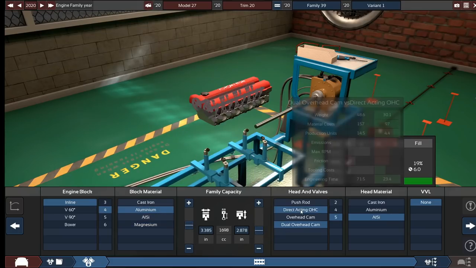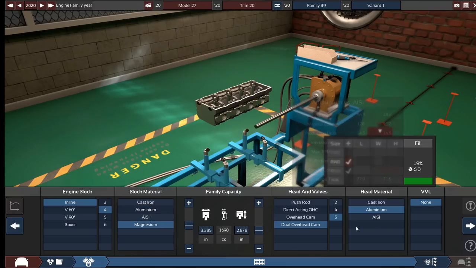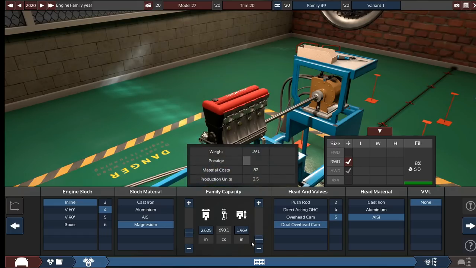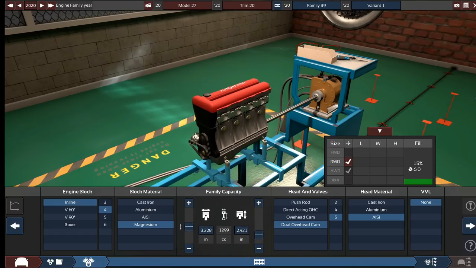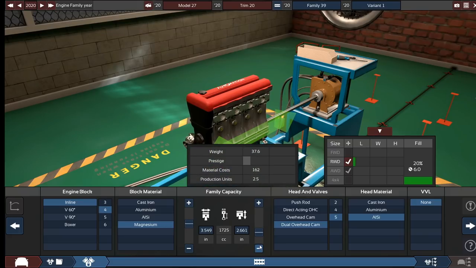And actually, maybe we can just go aluminum, maybe. You know what? Yeah, we'll just go aluminum. Nah, we'll do the best. We'll do the best. So when we quality spam it, it'll be very good. And I was thinking, too. So I did a couple tests, just to see what we could do with this car. And we're going to stick with probably a fairly decent engine size, a 1.7 liter.